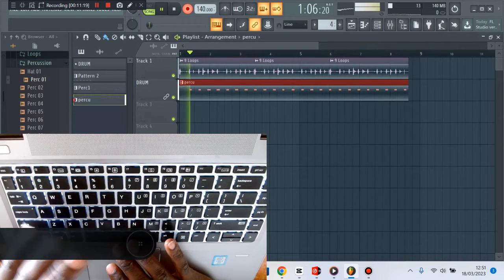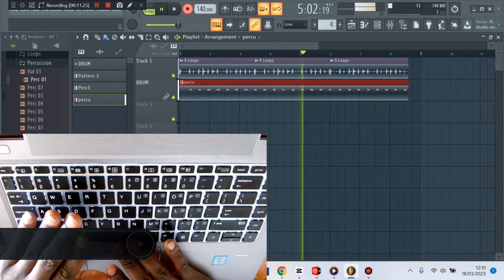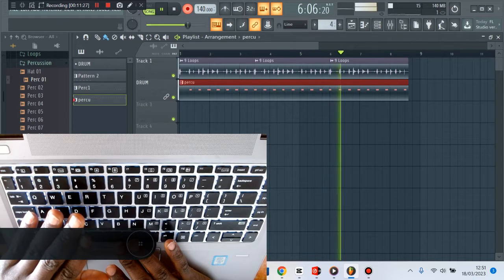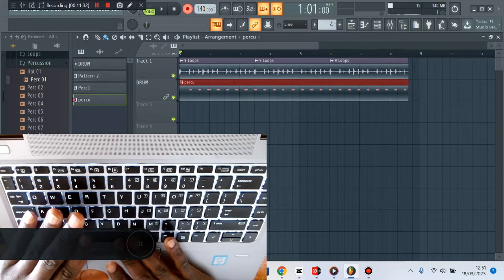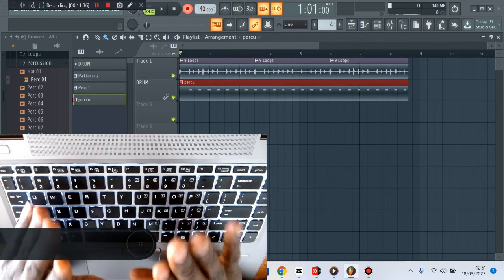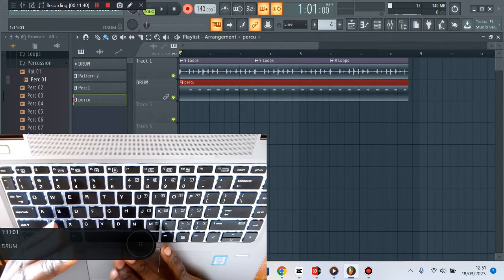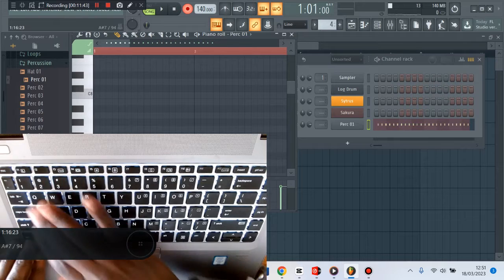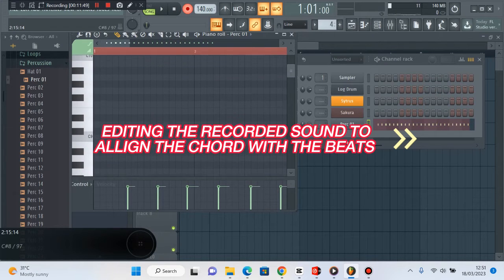So after doing our work here, if you look at it, the sound went, but it's not very well the way we want it. So we have the opportunity to adjust it. How do we do it? We will now double click on it. When we double click on it, it's going to open the chord for us. Since we used the letter D, it's going to be the D.